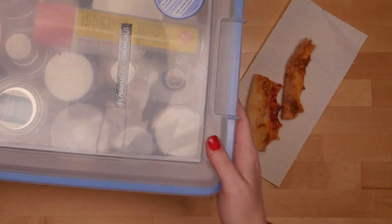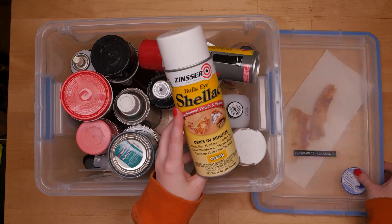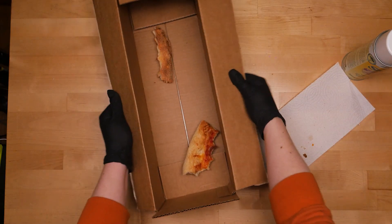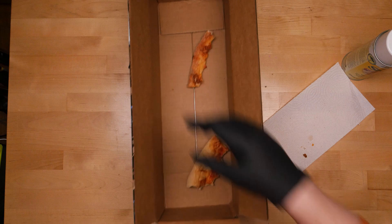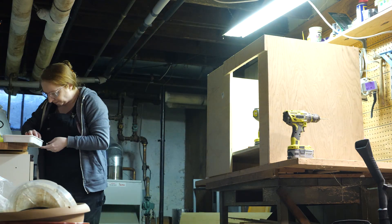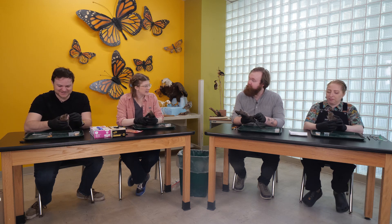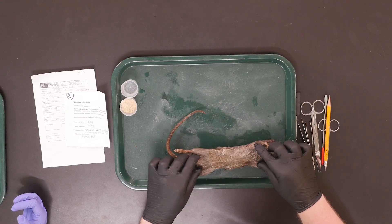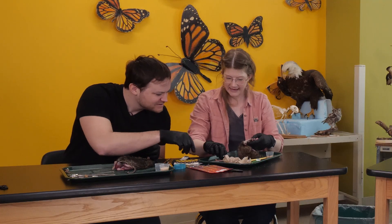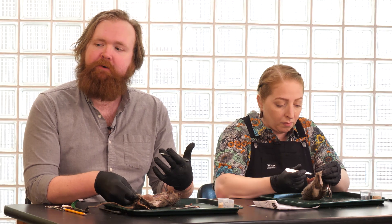In the days and weeks leading up to my trip, I couldn't help but start collecting some authentic city trash for our diorama. I also shellacked some pizza crust in case we want to depict our taxidermy rats having a snack. We loaded up the van with the in-progress parts and drove to Emily's place in Chicago, where we built the plywood box that will contain the diorama. Then we spent the next day at the Peggy Notebart Nature Museum learning how to prepare the rat specimens for taxidermy. Emily's friend and fellow YouTuber Rob Scallon also joined us at the museum, where Rob Kelsey taught us to skin and flesh out our rats.